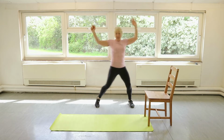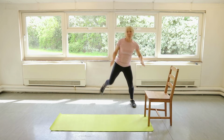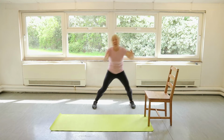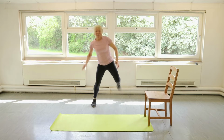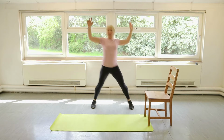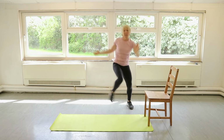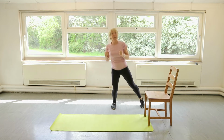4, 3. We're going to go back to those hamstring curls now. 1. So bring the arms in, so squeeze the shoulder blades together. 4 more. 4, 3. Then knee across the body again. 1, 2, 3. So annoying when those instructors count. I'll try not to count. 2 more. 2.